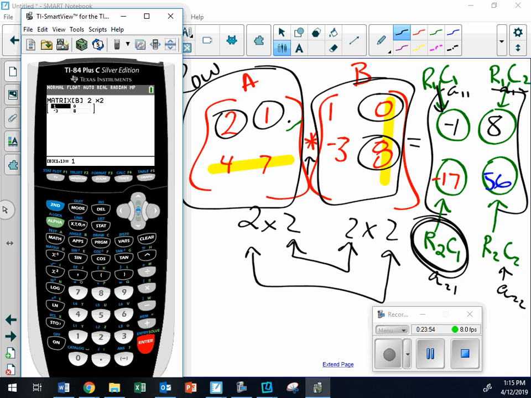Now, usually by this point, there's somebody who's gotten lost. Please ask the kid next to you. I don't want you to just sit there the whole time. Would you please show them your matrix screen like this? Second matrix. And it should say 2 by 2 and 2 by 2. Otherwise, they haven't got it right, and you should help them. Anybody having issues? Did you compare yet with the girl next to you? Compare. Just make sure that you both have the same thing. And if not, help.